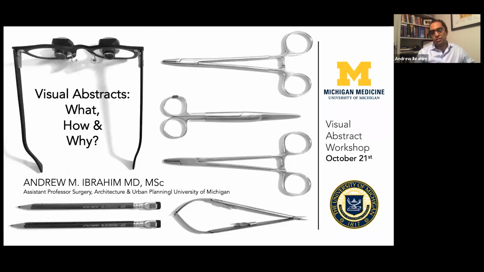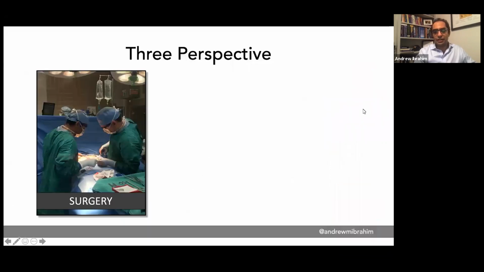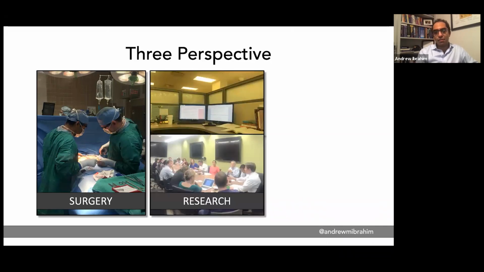To tell you a little bit about myself, I live with three pretty different perspectives. The first is I'm a surgeon. I'm a general surgeon at the University of Michigan. I operate every week, and that's the core of my identity as a frontline care provider. I'm also a formally trained health services researcher. I've done two formal fellowships, including a master's degree in policy evaluation and health policy and health services. So I write tons of papers, think about research all the time, and write grants all the time.